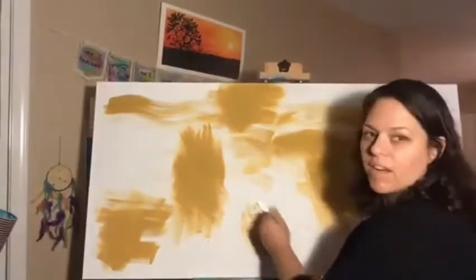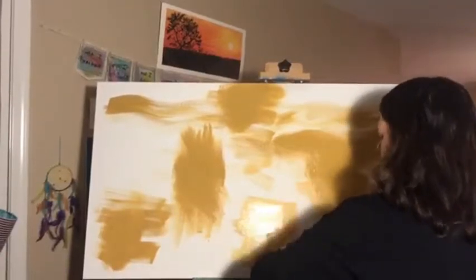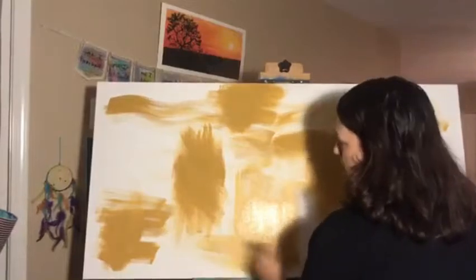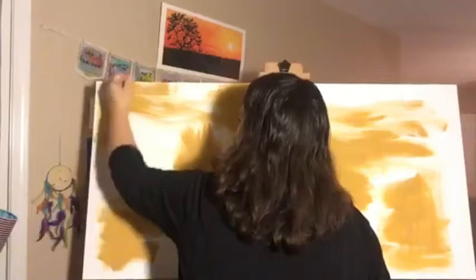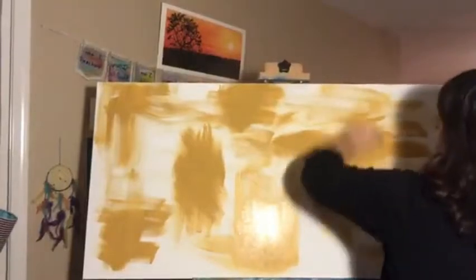Not too sure about this color, but I have a lot of it, so I figured it was a good base color. And I would say that yellow is a pretty free, happy color, although some people are a bit afraid of it, especially when it comes to painting it.